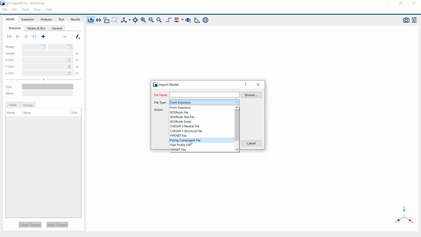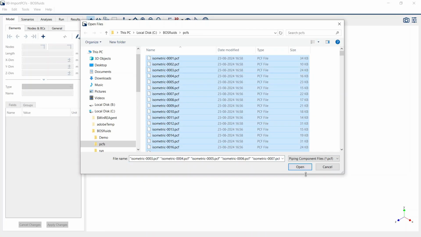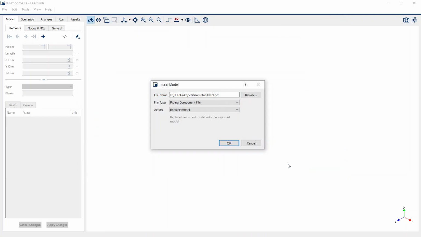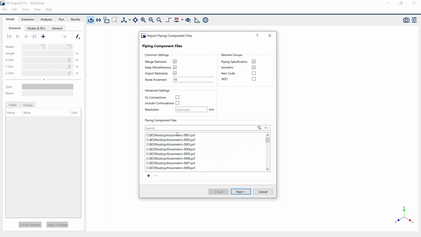Next, there are some improvements for the PCF file interface, the piping component file. So opening, for instance, this large number of PCF files from one model, almost 2000 files over here.